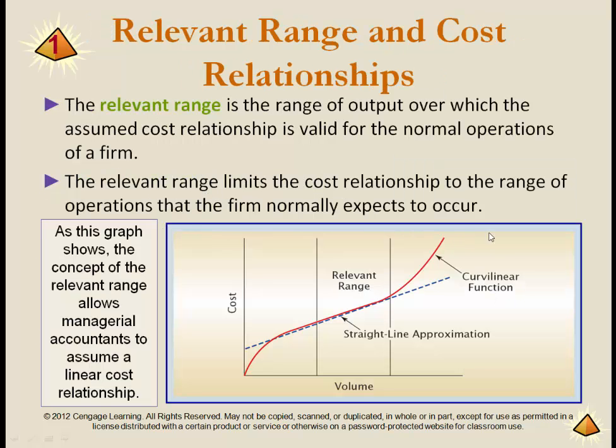if we're just looking at a total cost to produce something or deliver a service. So here's what I was talking about with the relevant range. You see where it's curvilinear. It's curved on the tails, and it's linear in the middle in the relevant range. So the assumption here is we're dealing with outputs within the relevant range. Once you get on either side of this, something happens where cost changes drastically. And you notice on the graph your cost goes up as volume goes up. So this is 0 at volume, this maybe is 100 on the scale, and this is 0 and 100. So cost goes up as volume goes up.